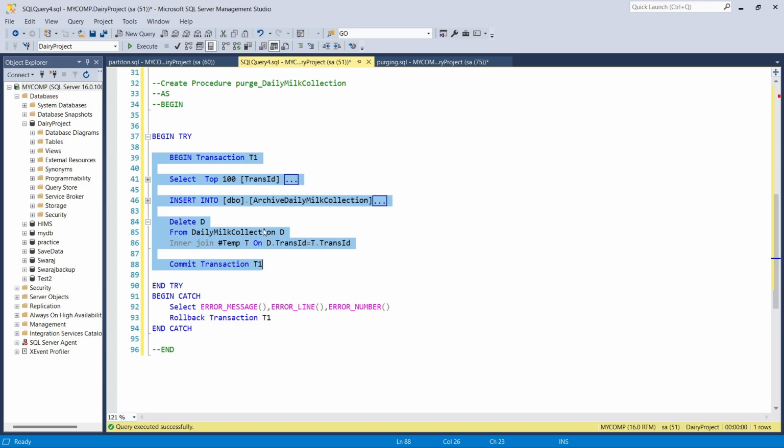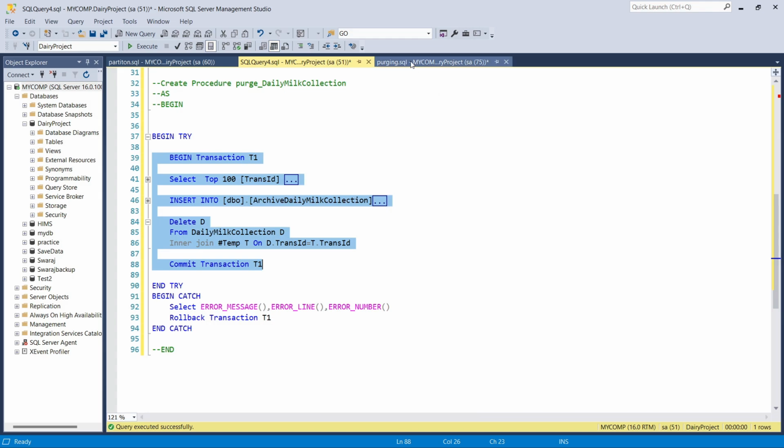We can do this activity this way, or we can use a while loop. For now I'm making it for 100 records only. Or we can do the while loop, meaning that as long as we have data, we continue the loop.